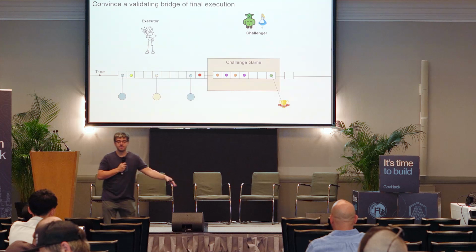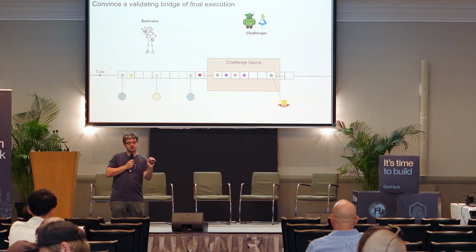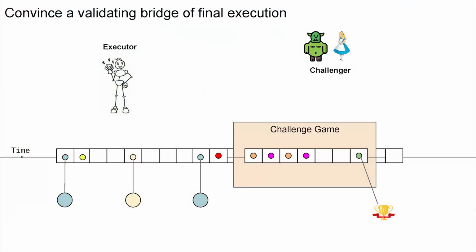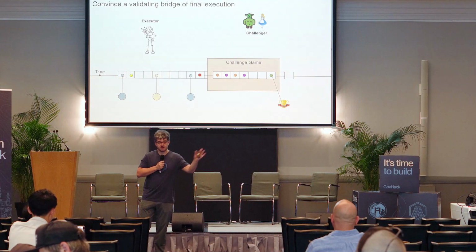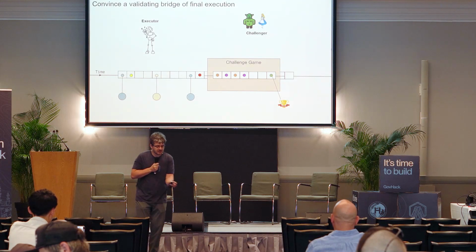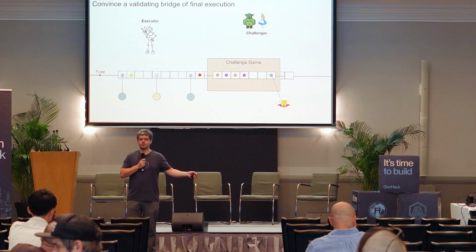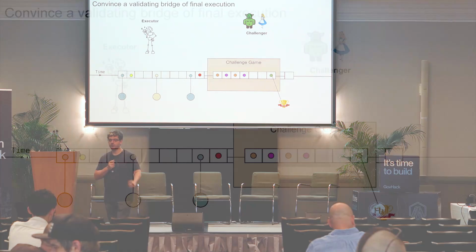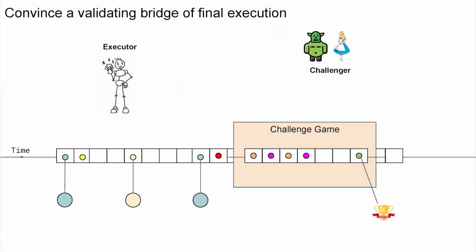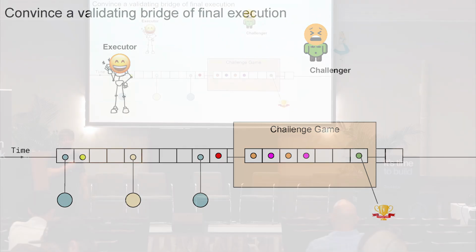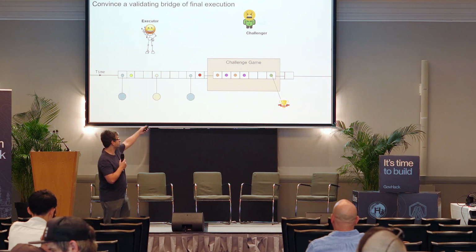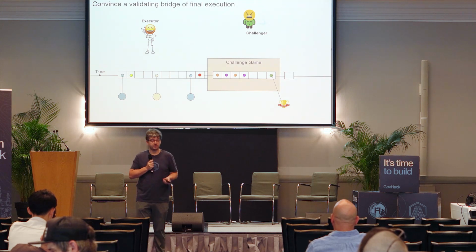They go back and forth, and eventually they'll get to a single execution step that they disagree on. And the execution step is so small that it can be executed on Ethereum directly. Then Ethereum can say, okay, given the challenge game between the challenger and the executor, we eventually get to the point where we say, oh, here's the disagreement, execute, oh, here's the winner. I now know who is at fault and who was honest and correct. And in this game, the executor wins, the challenger loses, and the executor was the honest party, and they were doing the right thing. So they were just being trolled by the challenger. And that's how fraud proofs work in a nutshell.